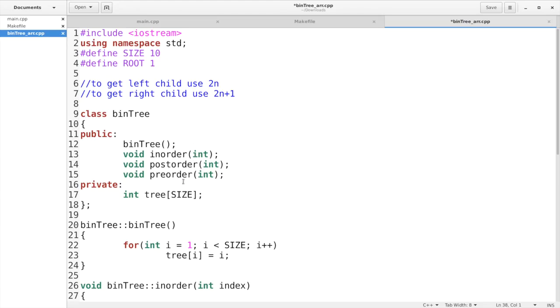The three functions we talked about were an in-order traversal, a post-order traversal, and a pre-order traversal. So these are three recursive methods that we can use to traverse the tree and visit all of the nodes in the tree, even though it's a non-linear data structure, right?